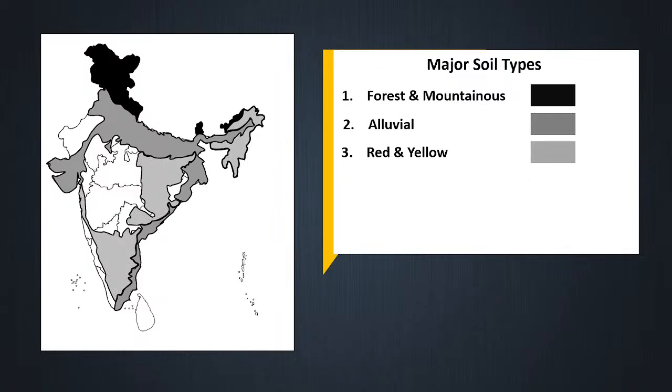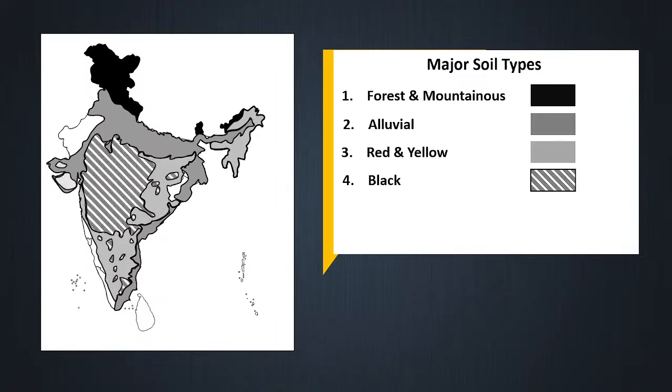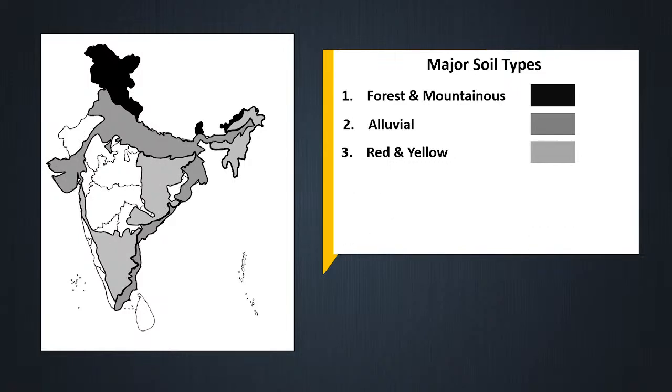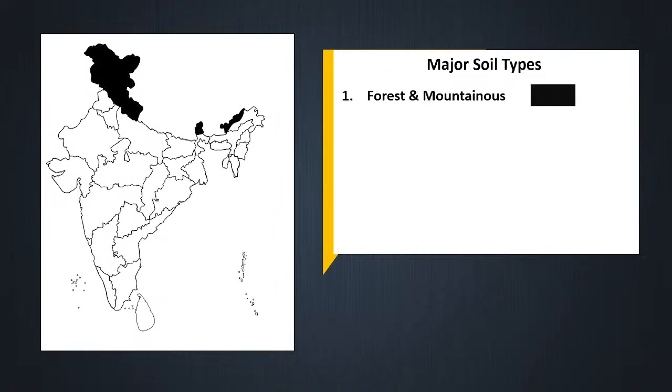The next type of soil, black soil. Can you see this in the Deccan Plateau? Okay, so Maharashtra, Madhya Pradesh, Gujarat, and part of Rajasthan. So you have black soil there. Next, you have laterite soil. Look at this laterite soil. The coastal regions of Karnataka, Goa, Kerala, and then some parts of Rajasthan, and then some parts of Assam also, and then Jharkhand, West Bengal, and all. Okay, and then you have arid soil. Look at this. Only in Rajasthan you have arid soil. So this many soils you are going to locate in your same one map. Ready? So first, forest and mountains.